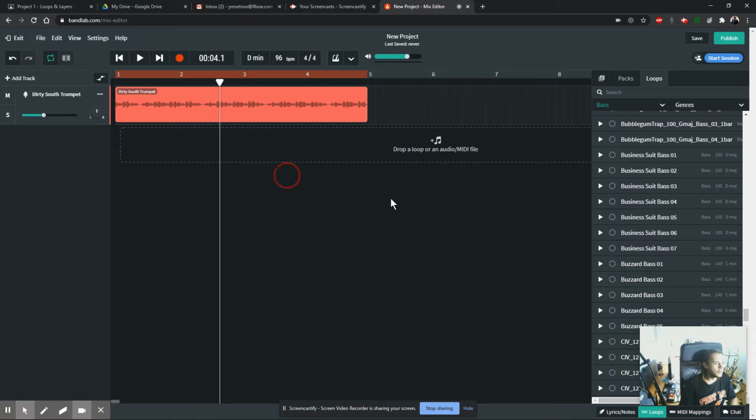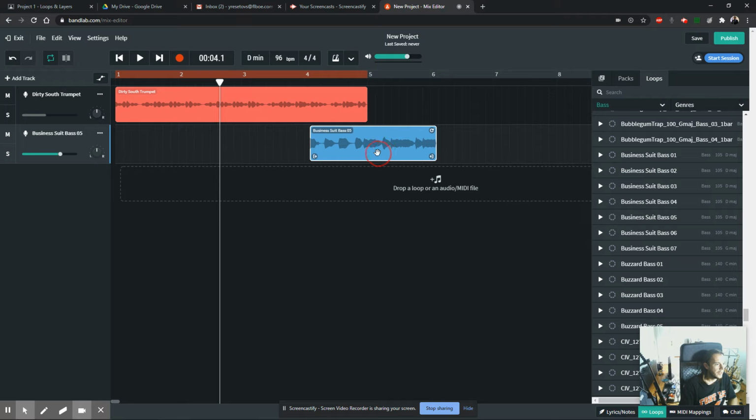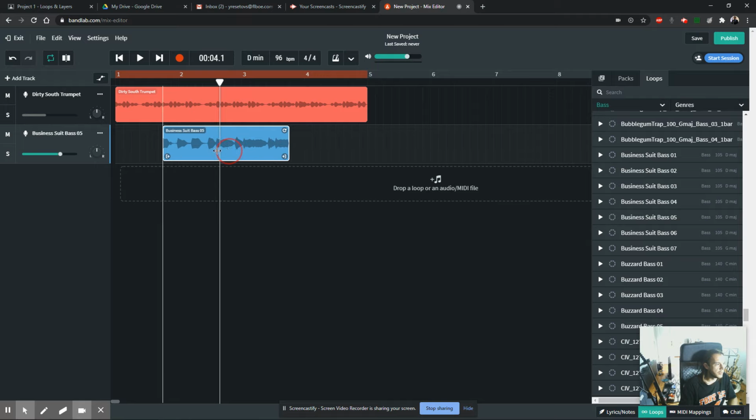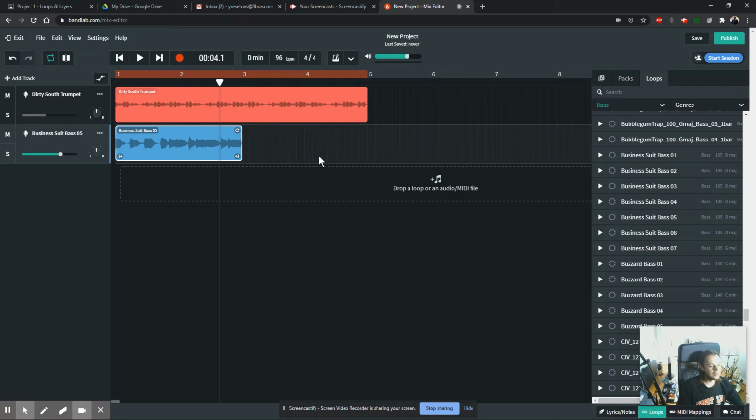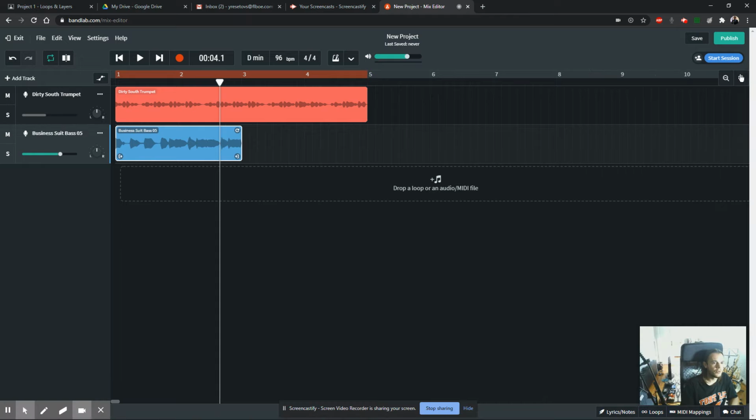And when you insert the loop, make sure that you drop the loop. And same thing as we did before, you want to make sure that it goes all the way to the left, that it starts exactly at the beginning. It's not a little bit off. You want to start exactly at the beginning. And then I'm going to make a few adjustments, right?